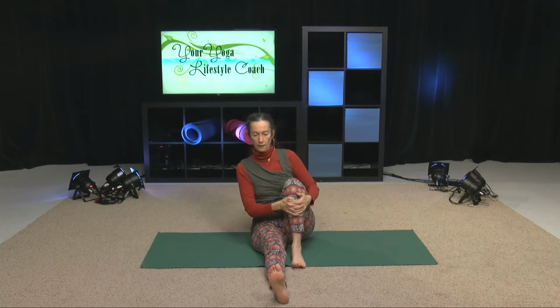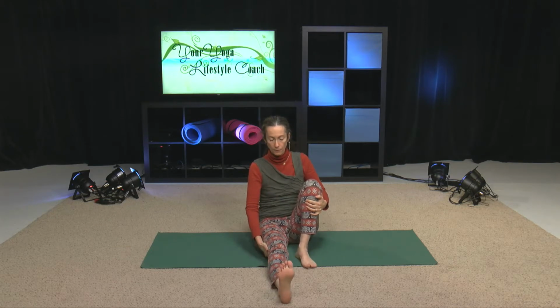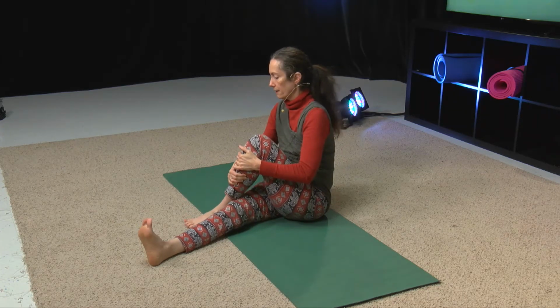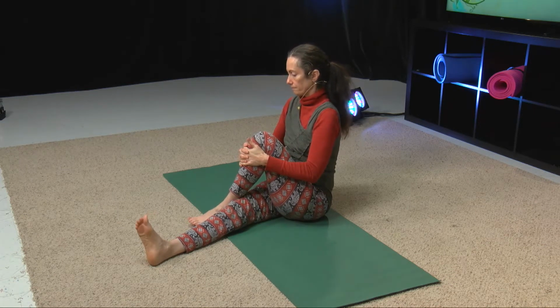So lots of different variations to come into a spinal twist. Coming into the spinal twist can be where we take our left leg nice and straight, and then we could just hold our right leg in and just try to sit nice and tall. If this is comfortable, we can take the left leg over towards the right and then bring the other leg in. See how that feels.